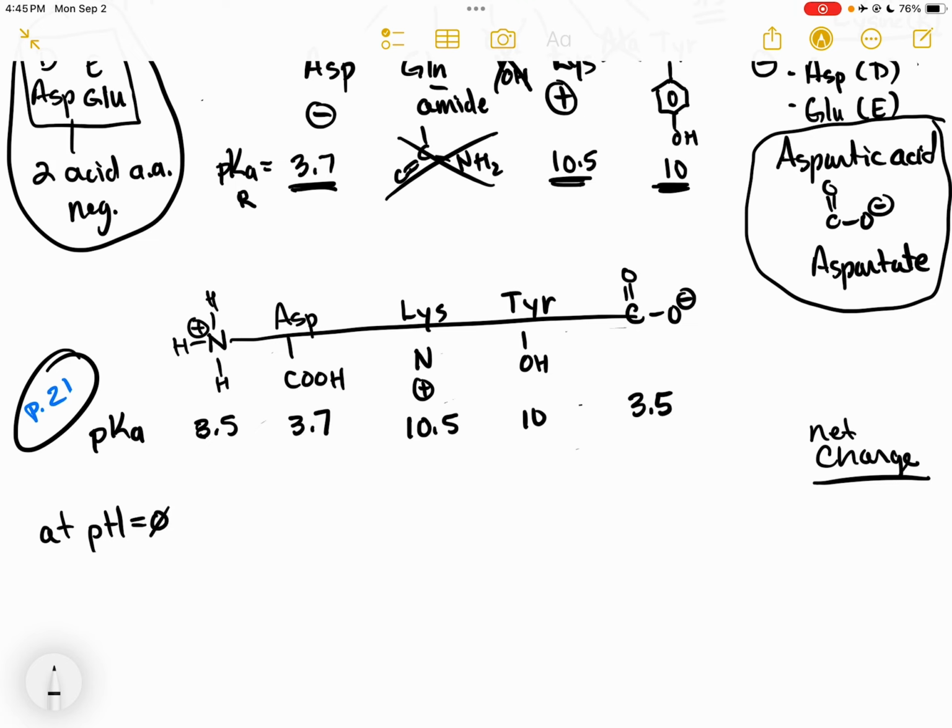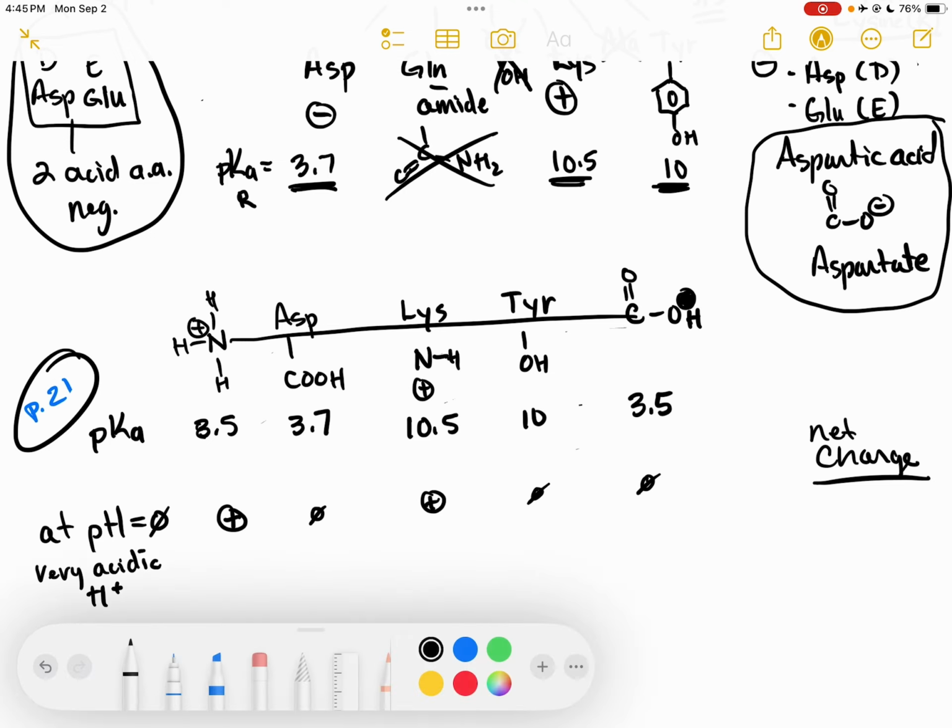That means every ionizable group is very acidic, and that means there's tons of hydrogen ions, so all groups will have a hydrogen ion on them. So if we draw it like that, this one will have a positive charge, and this one will no longer be negative. It'll be COOH. So maybe I should draw that. This one will be positive, this one will be neutral, this one will be positive, this one will be neutral, and this one will be neutral.